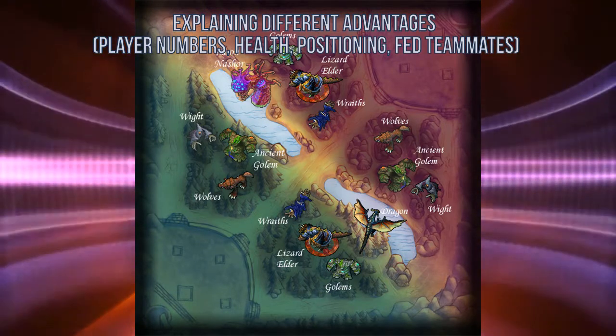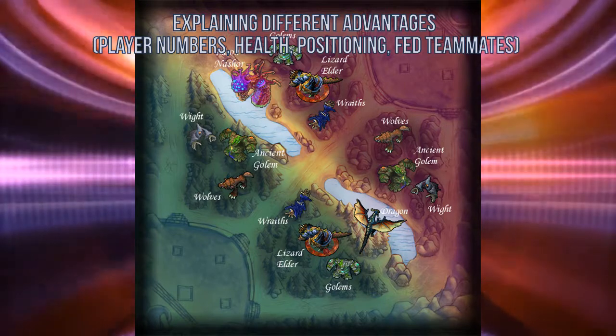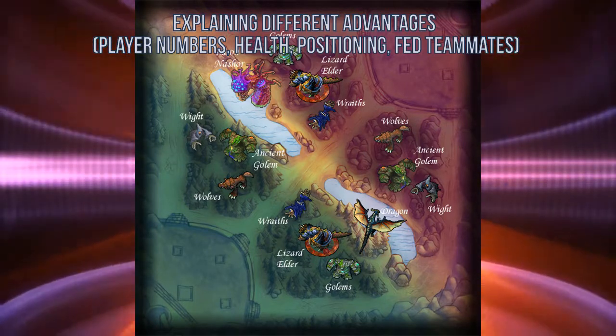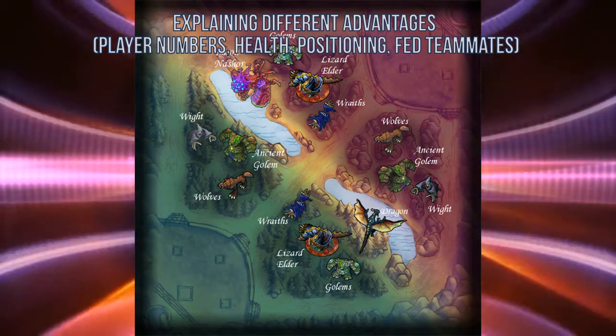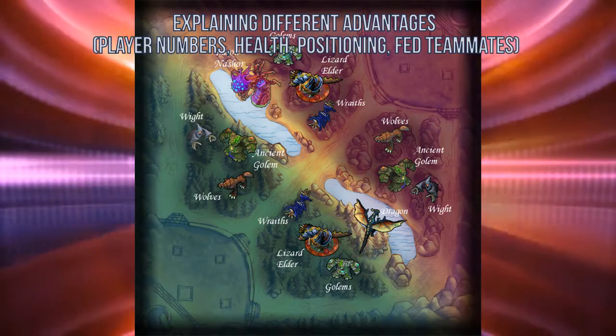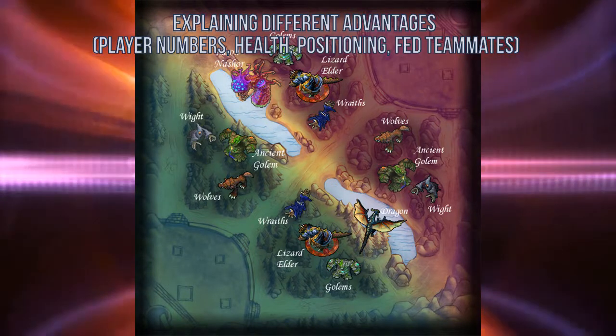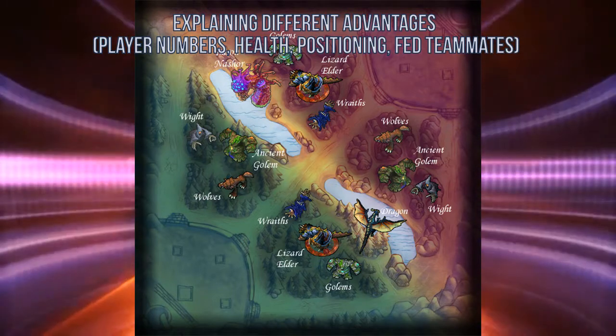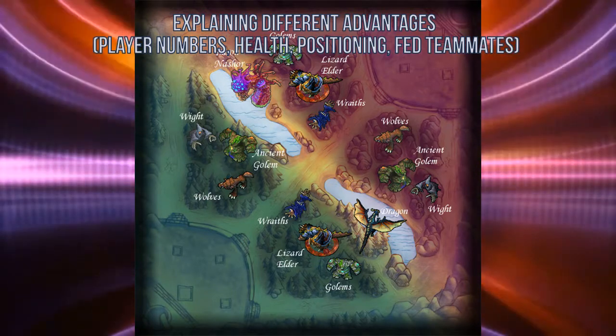Or it could even be how much health the players on the map have. If your mid laner has full health and their mid laner has 1/4 health and he's just sitting under the tower, that's an advantage that you can take advantage of. And then it could also be positioning. Is there a jungler top lane? Because you can take advantage of that by taking a dragon.